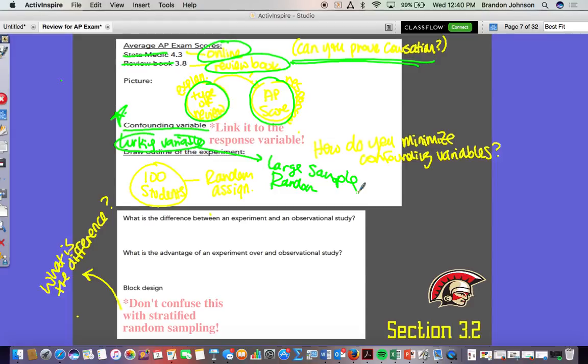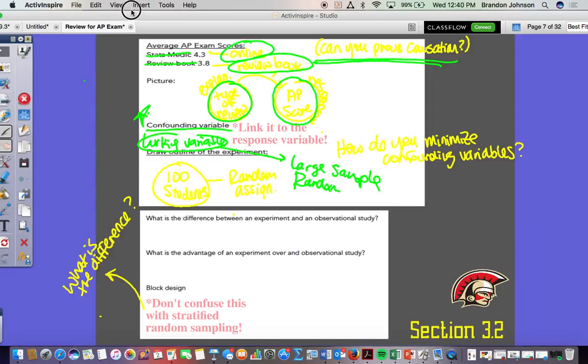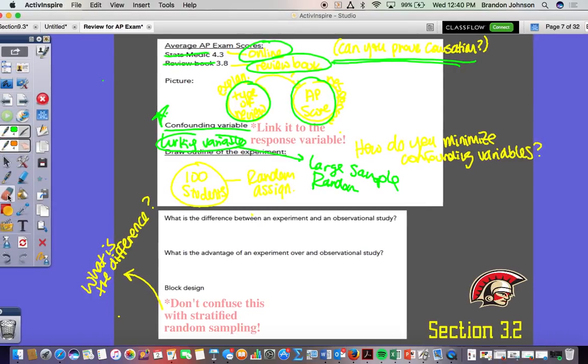All right, so as we do this, let me give you a quick design. I think this will help as we wrap up section 3.2. Hopefully you got this here. I'm going to erase parts of this. Okay, so right here we have 100 students, right? And because we want to come back to this up here, we want to take it from observational to experimental. 100 students, we randomly assign. What would happen when we randomly assign? What would we do with it?